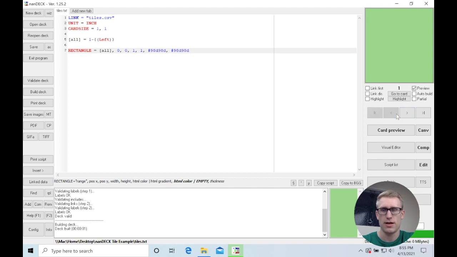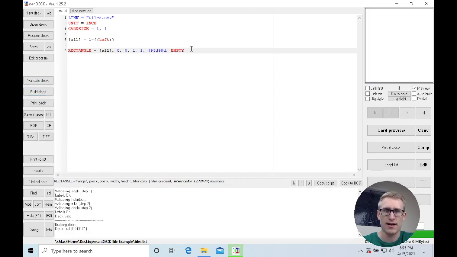It's beautiful. But I'm curious, because this second one is optional, I'm curious what it defaults to. If we do this and we build, it still works. So actually, this is probably the better way to do it. Just do that. Whereas if we wanted to make it an outline, we could do empty here.